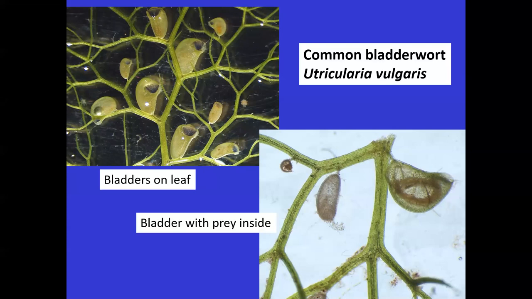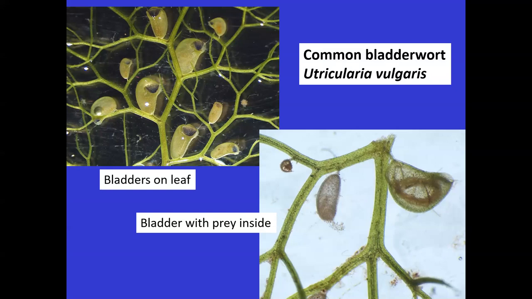And if those get tweaked just a little bit from animals moving along the plant, and most of the animals that you would see congregating around a bladderwort would be zooplankton such as cladocerans and copepods and ostracods, or you might see mites, or you might see little insect larvae, especially little midges, and those kinds of animals are always crawling around this vegetation. And if they bump into these trigger hairs a couple of times, the bladder will fire and suck the animal right in. The trapdoor opens and shuts in a tiny fraction of a second, and the animal is trapped inside.